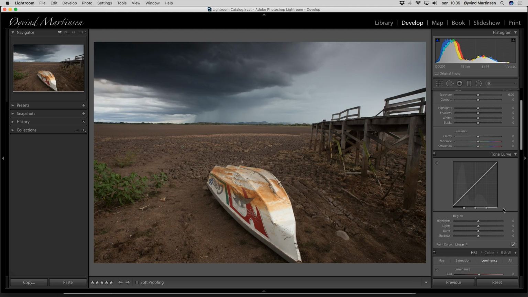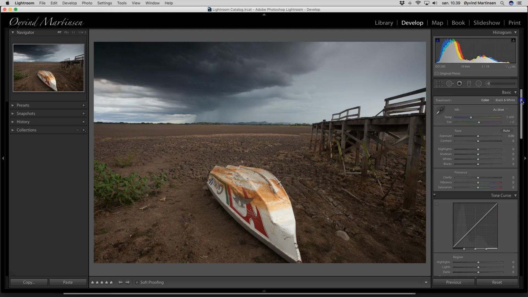But let's see what we can do with the settings. Here I used ISO 200, 18mm lens at f14 and 1/13 of a second. I used a tripod, and this is a good contrast here between the key here and the boat. And normally there is water here, so they can just take the boat and go out on the lake.